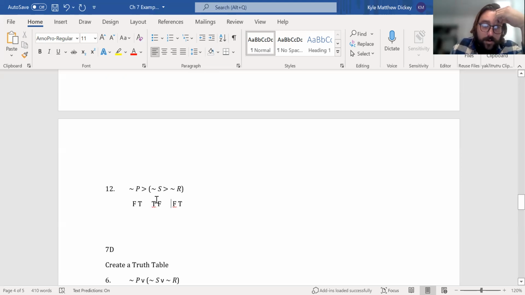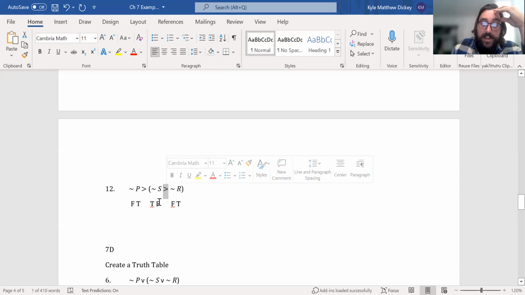All right, great. Now we've got these, we can start trying to figure out what should go underneath these conditional symbols, the arrow. And which one should we do first? Well, we can't do this one until we've done this one, because we have to work on the inside of the parentheses before we do anything. So first, it's good to figure out the negations. Now we need to figure out what this one is. And this one applies to basically both of the negated symbols, right? So we're going to take the T here and the F here.